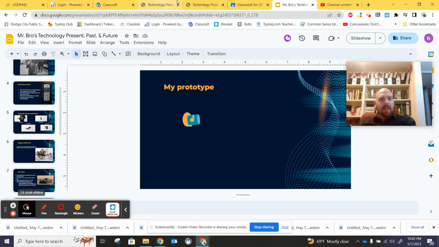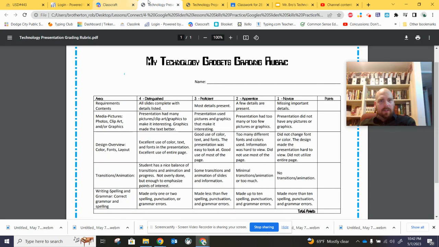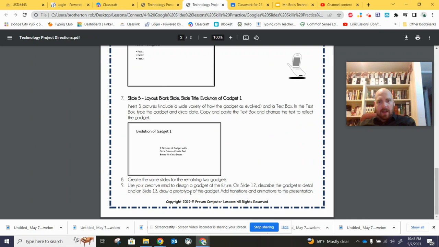Now, the last thing you have to do, step 9, says add transitions and animations to the presentation. So that is very non-specific, but I'm going to tell you right now what I want is I want one transition on every slide, and I want one animation on every slide.